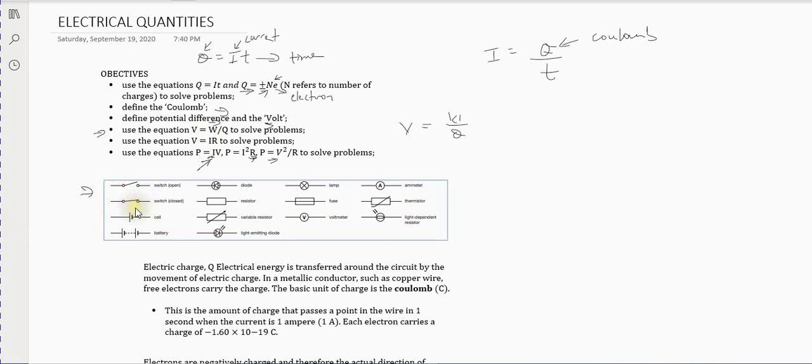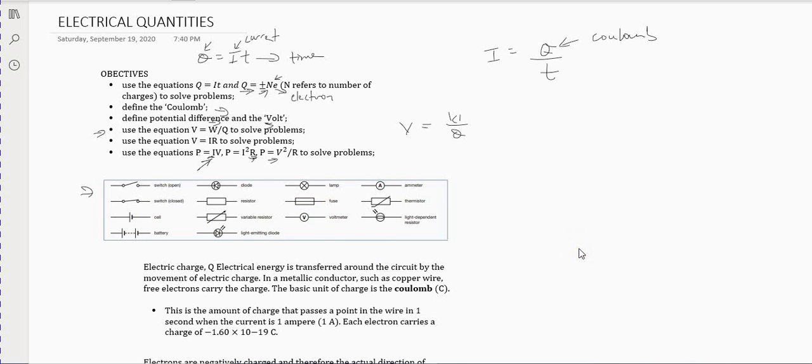So be familiar with these components. As you can see, this is what we would use to represent a cell. This is the one that we'll use to represent a battery. All right. So be aware of those symbols. Resistors. You have a variable resistor. That's the one with the arrow going through it, right? So all of these we will more than likely come across. But more importantly, we'll mainly come across resistors, voltmeters, possibly a lamp, ammeter, and a cell for the most part, and maybe a few switches, so to speak. So we'll come across that.